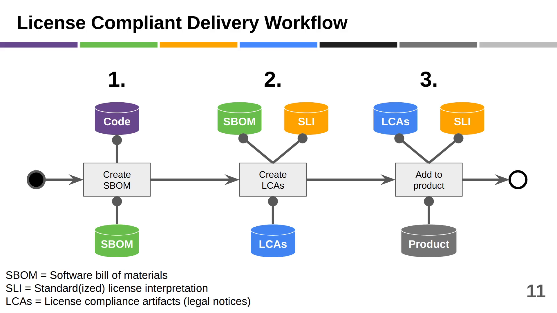It's a three-step process. The first step: you need to understand what's in your source code base. When you do it for the first time, it will be a lot of work — you've got to review all your code. There are tools for that, but even with those tools it will be a lot of work. So you create that inventory that, in the case of Daimler and the cars, led to this 1,500-page PDF. Today, five years later, it's much bigger.